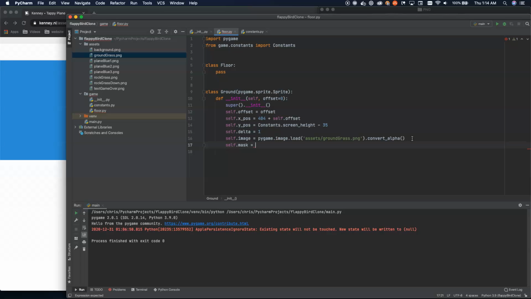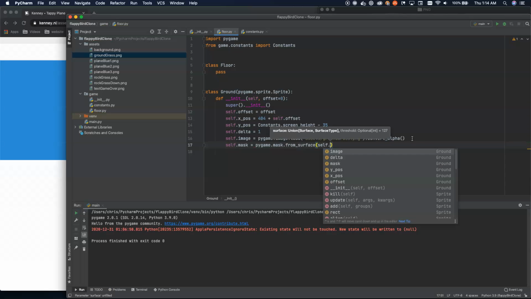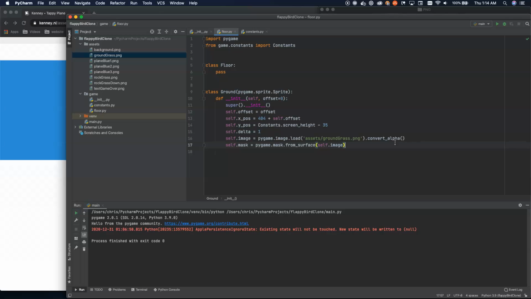That's what a mask does. So the way we grab the mask is we can say pygame.mask.from_surface. What this does is we take the image that gets loaded in, and because it's alpha converted, we can just grab what pixels are actually colored in and create a collision mask based off of that. Okay?